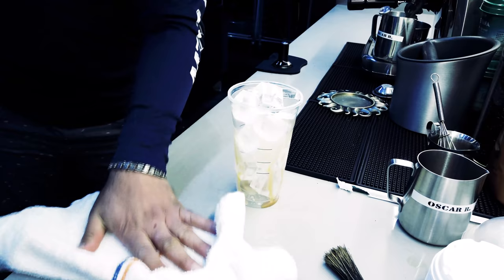Usually when you're making a hot drink, you always put in the espresso first. But unless it's an overpour, if you're gonna make an ice drink, then you'll always pour the milk in first. So now that I have the milk, I'm gonna pour it, probably a quarter of the cup filled.